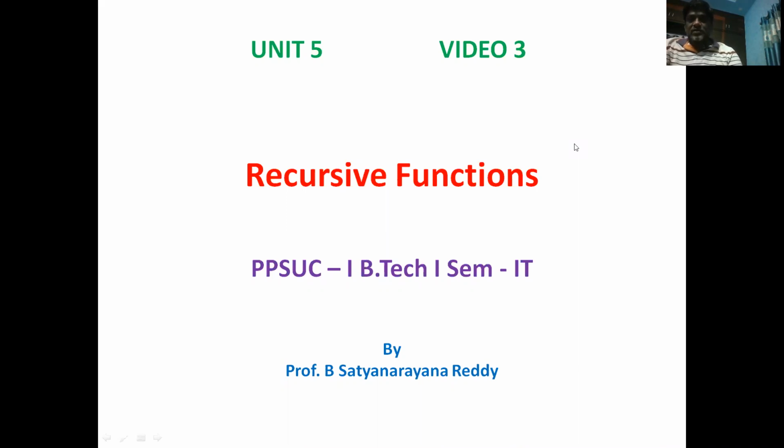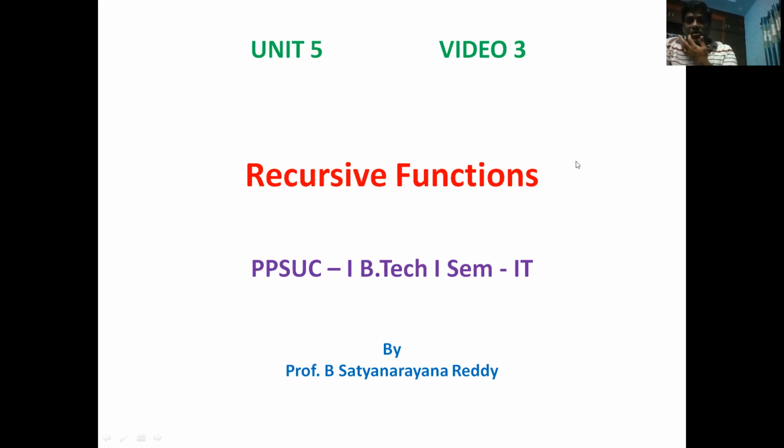In our previous class, we discussed how parameters can be passed to a function, and we went through two types there: call by value and call by address. And also, we discussed several types of functions based on different ways of defining the return types and arguments. Okay. And as a continuation to the functions concept in C language, today we will discuss the recursive functions concept.